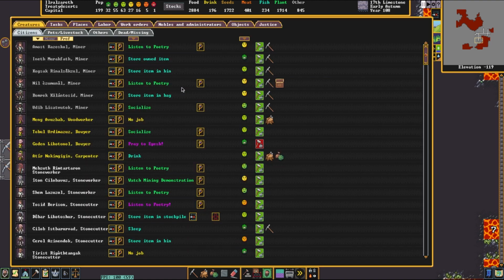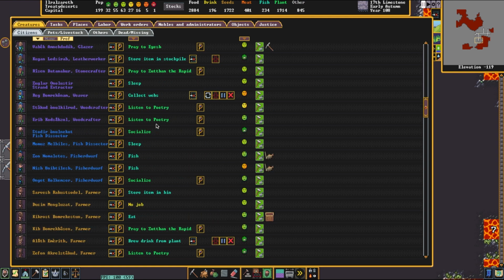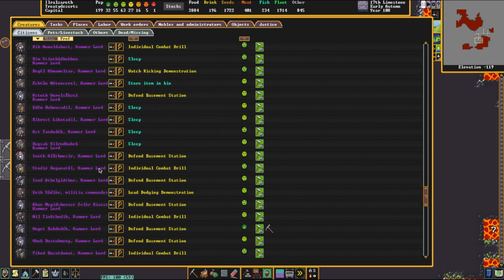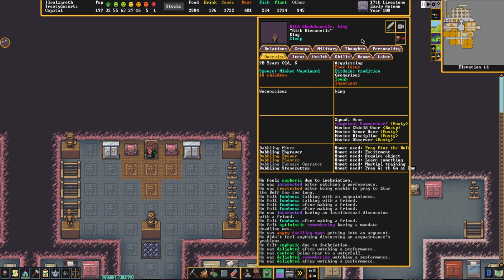So what we're going to do is I'm going to scroll through this long list of dwarves until we find the king. And then I would like to just take a peek at them, because I'm always curious to see the mental state and the mental fortitude of your average king. So this is a 90-year-old king, right? He is currently sleeping. He has poor focus and disdains tradition. What a king. He feels fondness after speaking with a friend and euphoric after having a mandate deadline met.